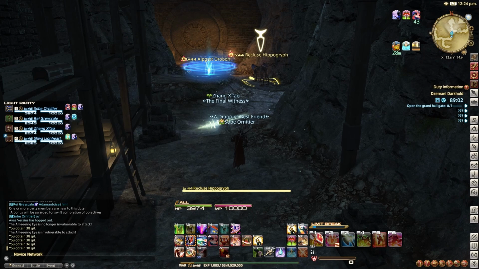You can actually ignore this part. You can keep on going right, which is what I'm going to do here in just a moment. If you stand in that circle, it's going to open the door in front of you and just reveal a treasure chest. So you can totally skip that and just move on to the next pull.